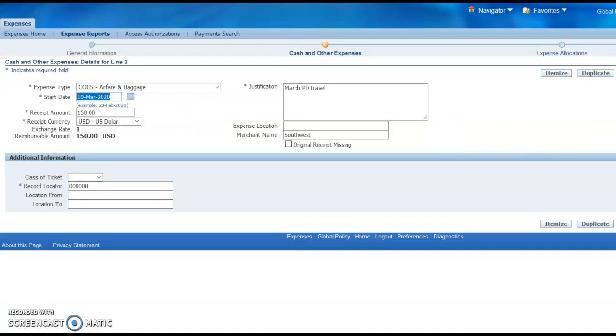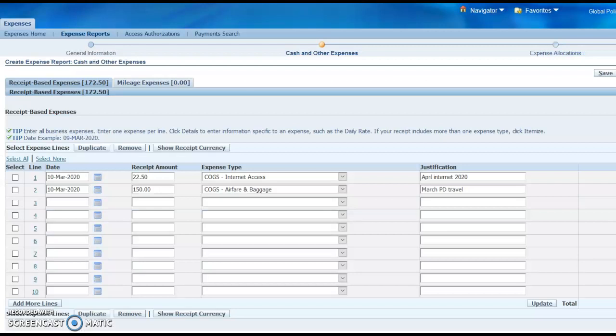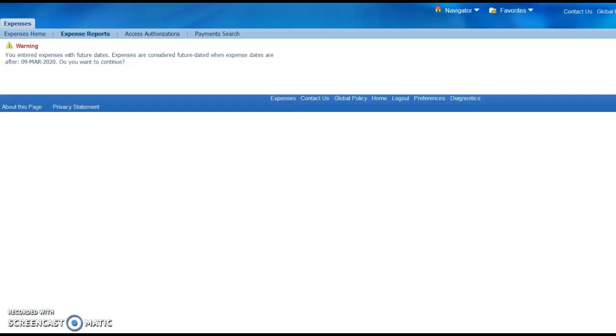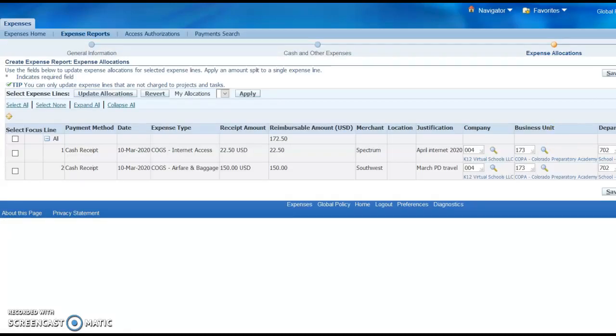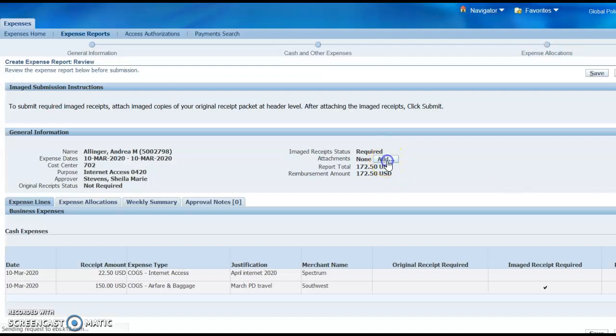If there's something wrong with your report, you will get an email. So return, and then you just go next. When you hit next, it will allow you to put in your receipts. So you're here, you click next one more time, and this is where you add your receipts.